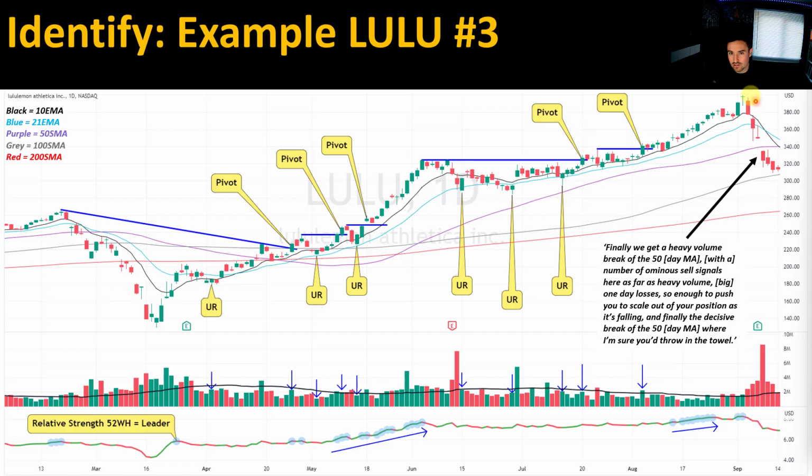So you can see here what I call a bearish synchronicity candlestick. It's a widespread candlestick, takes out the 10 EMA. Next one takes out the 21 EMA, decisive gap down through the 50 SMA, and look how the volume is increasing here as well. Things to be paying attention to.